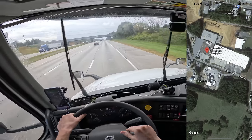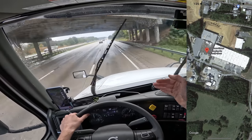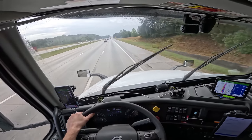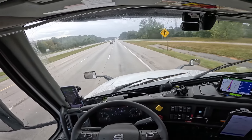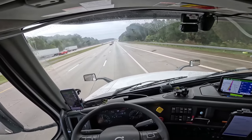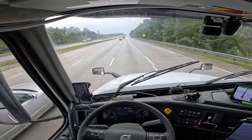be on my left for a site side back, because it looks like if I go in one of the first entrances, then they're going to be on my passenger side. So from what I can see from the overhead, I should be able to turn in the last drive. Puts me right in the truck parking lot, and it looks like it's going to be pretty easy. Looks like there's plenty of space. You never know. You really never know.